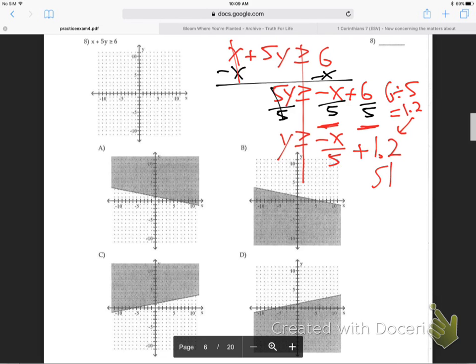So we start at 1.2. Now, how are you going to do 1.2? Well, just eyeball it the best you can, just a little more than 1. It's just multiple choice anyway. So a little bit more than 1, there we go. Slightly above 1. It's not bad. Just above 1. 1.2, just above 1. Okay, that's where we start.